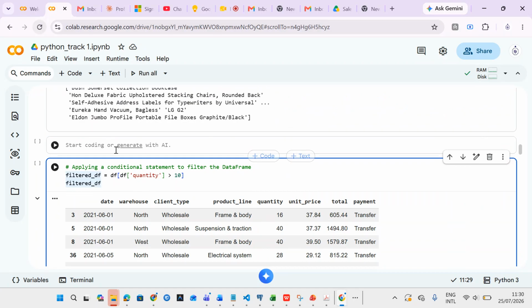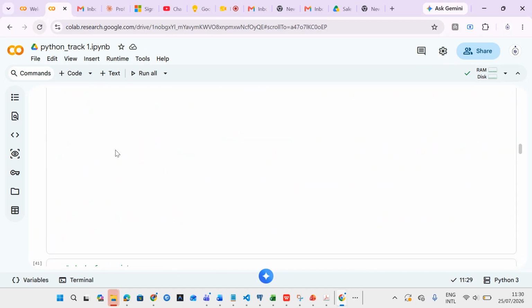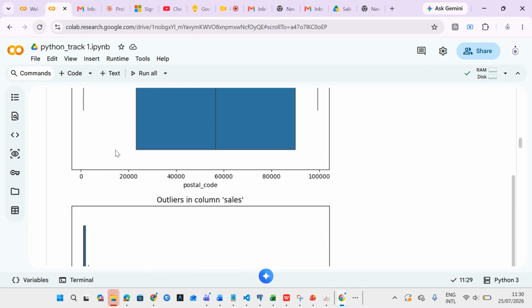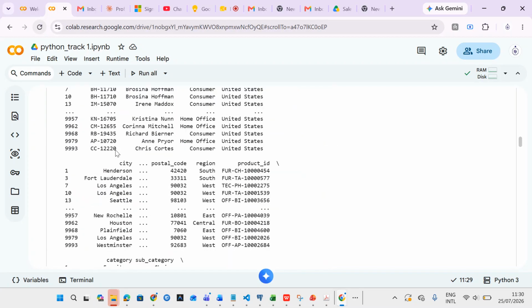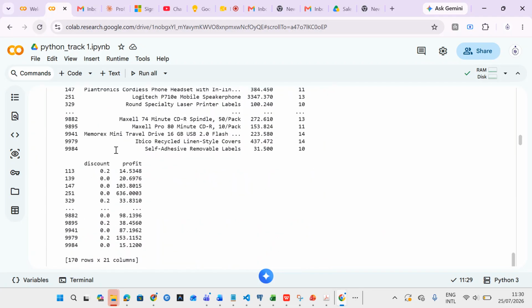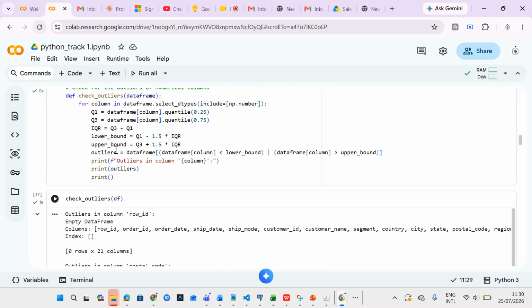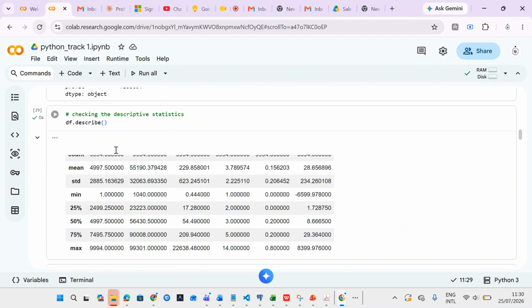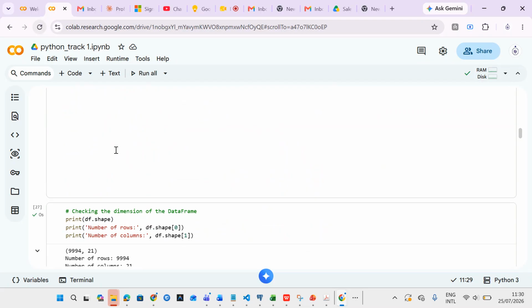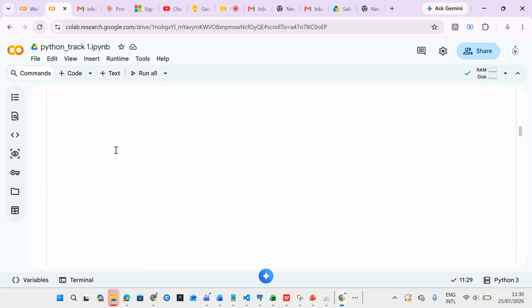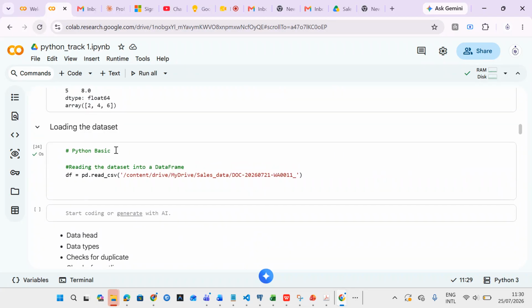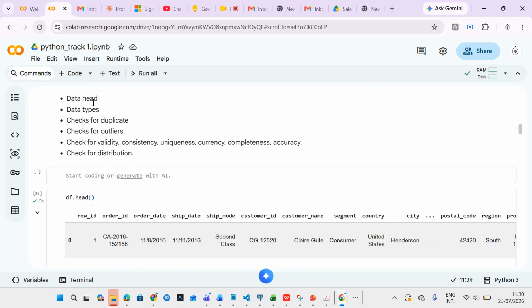And yeah, so now applying conditional statement. So after going through all these steps, checks for data head, checks for data types, checks for duplicates, checks for outliers, checks for validity, consistency, uniqueness, currency, completeness, accuracy.